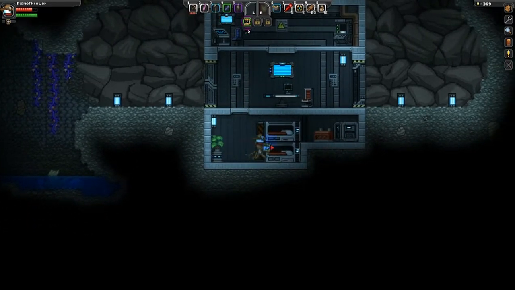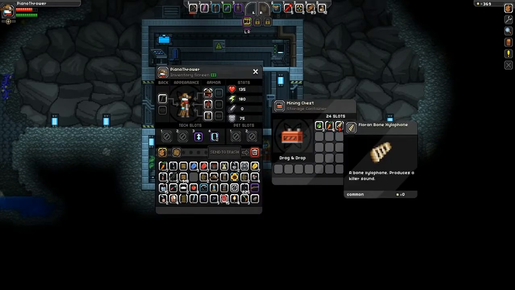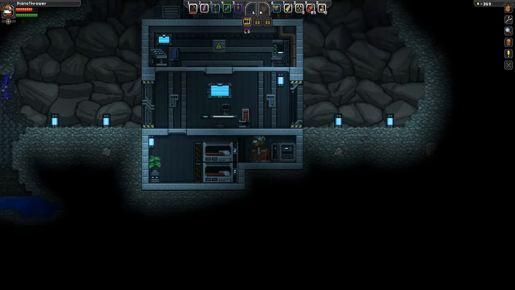There's a mining chest. Let's open it. Awesome. We got some tomato seed, some carrot seed, and a Florian produces a killer sound. Oh, we have to try this. Okay, we're trying this. Ready? What is it?